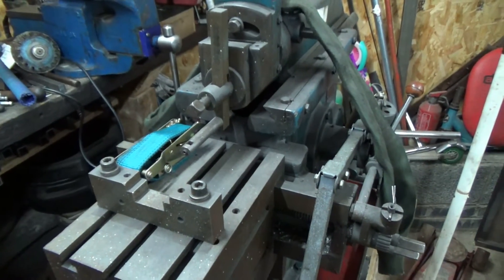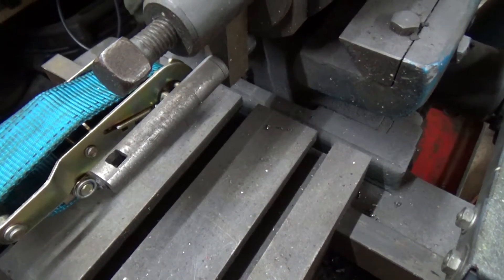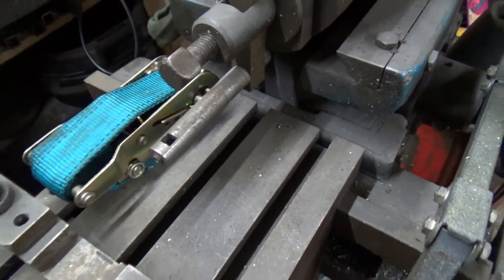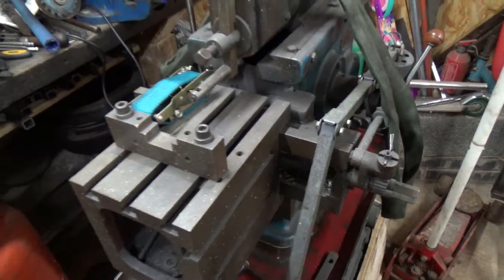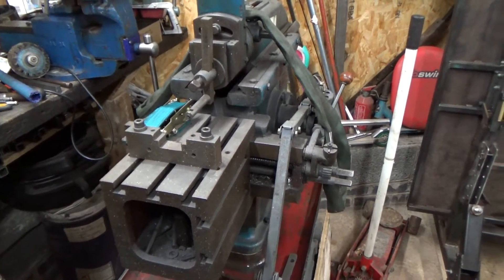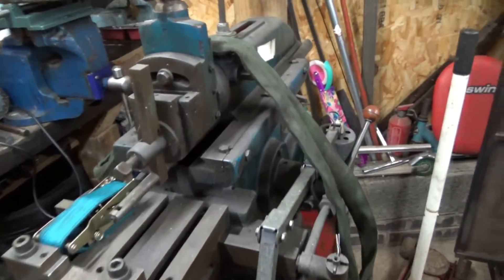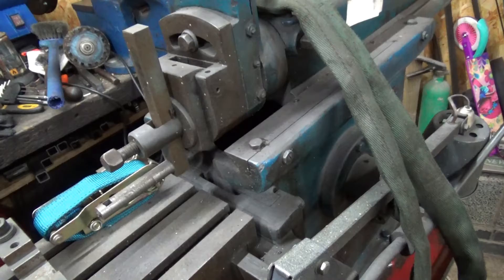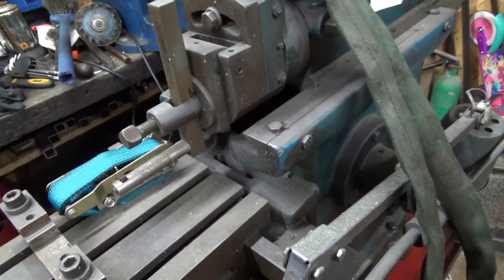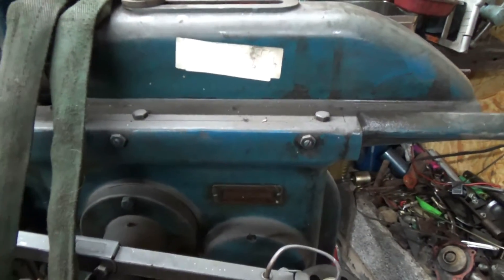It's come with a boring bar, which is going to be very good for doing keyways with. It looks like it's got a quarter inch slot in it - I haven't measured it yet, but I've got a lot of quarter inch MoMax, brand new high speed steel to use, so that should do that beautifully. That's the only tool I've got with it. It runs very smooth, although it is not plugged in right now.